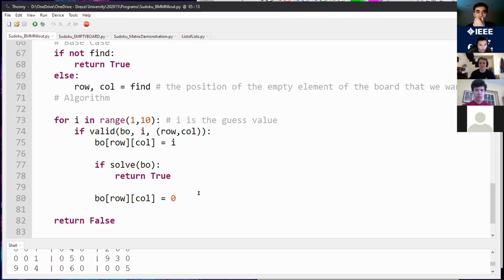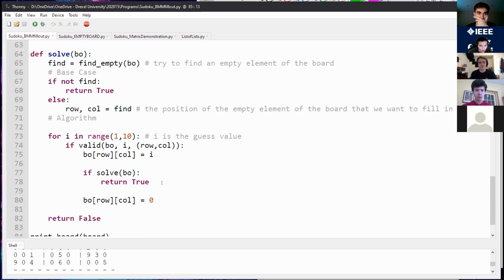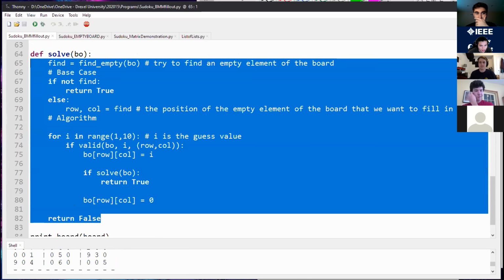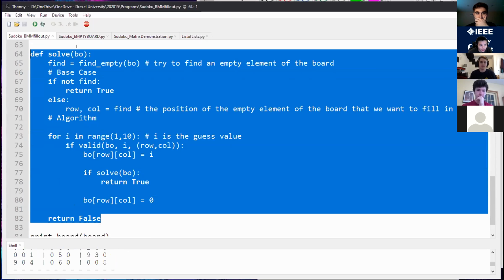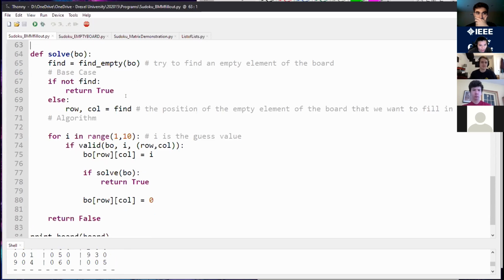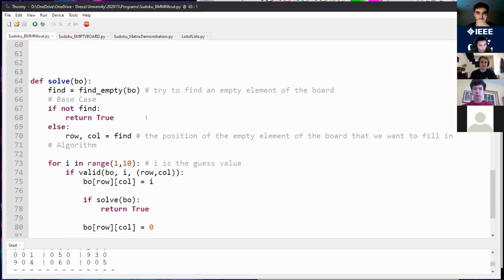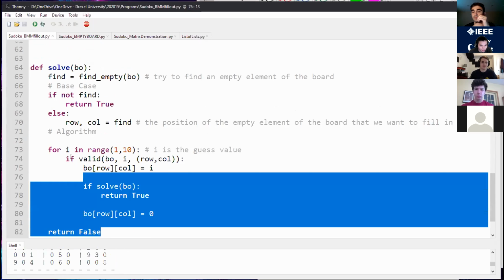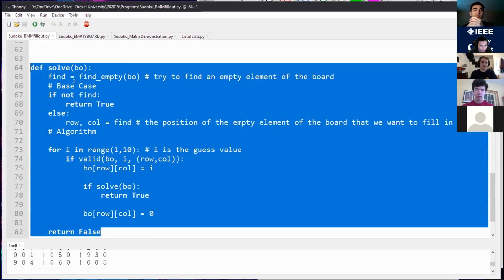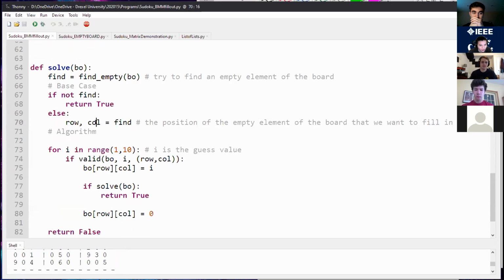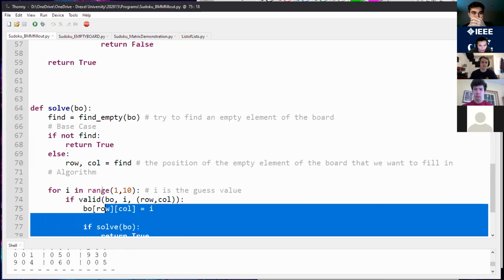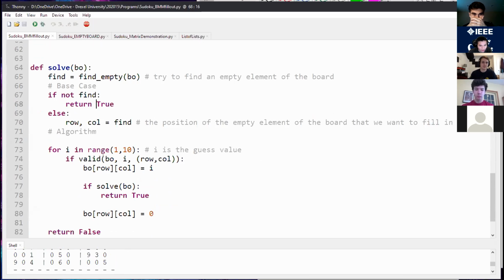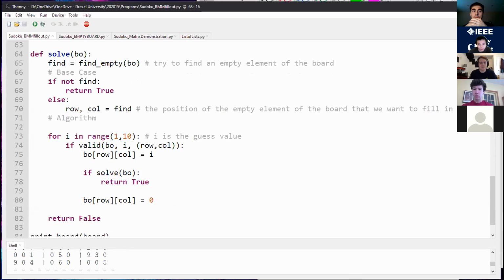Is anyone struggling to write this code right here? This is the beauty of recursive functions, because I can't even imagine how to do this with brute force, like a bunch of for loops and if statements. But with a recursive function, it's just 10 to 20 lines of code. That's pretty cool to me, because it's just going to keep calling itself, and then backtrack.